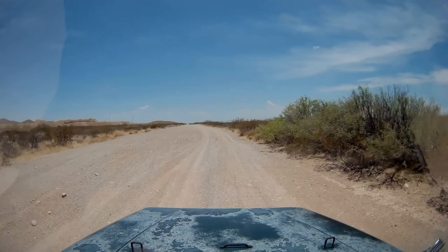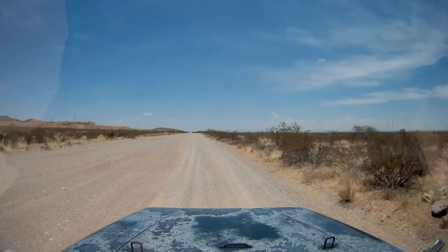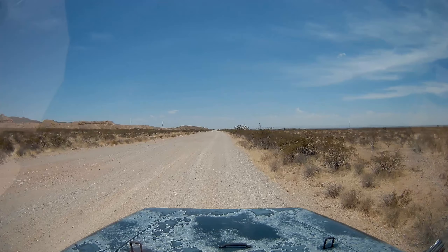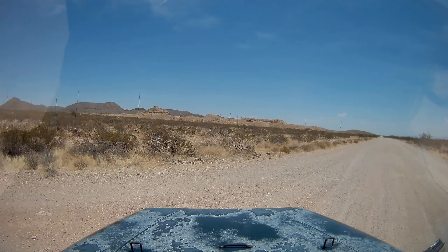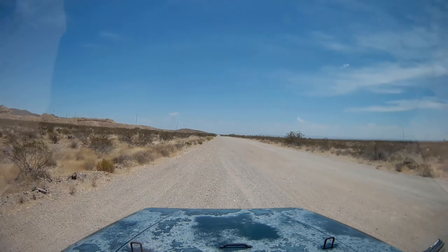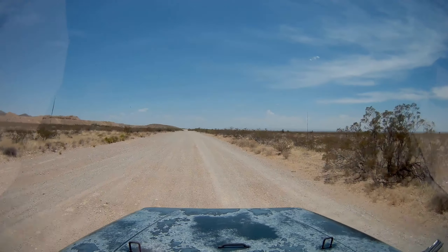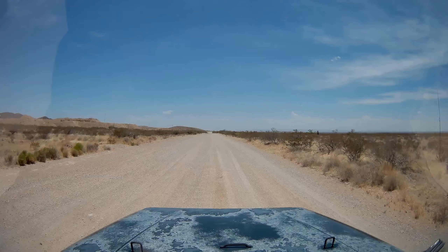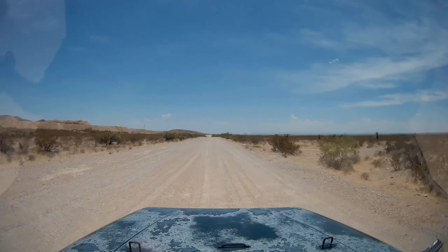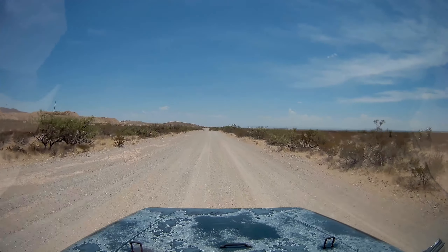Up here on the left — the dash cam won't pick it up well, the video quality is really good but it's very wide angle — there's a white structure right in the middle of that mountain about halfway up. It's like a business mobile home. That's a rock quarry; most of that stuff standing there is piles of gravel they've blasted out of the hillside. Most of it's behind a wall of gravel and where they're digging is on the other side up against that rock face.